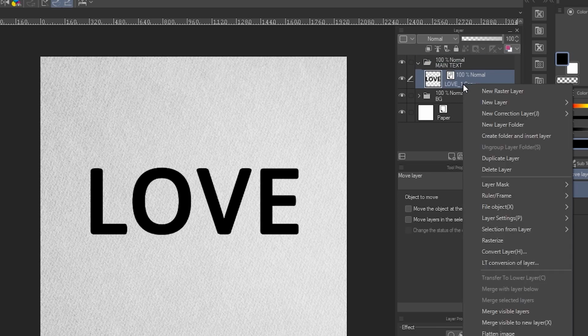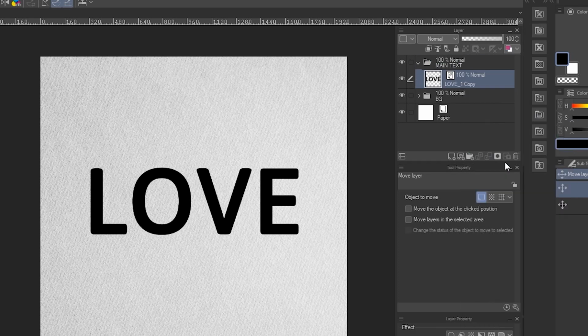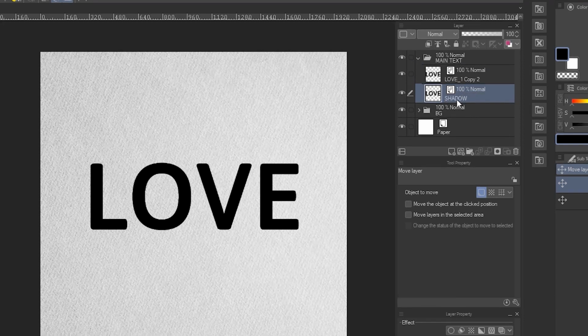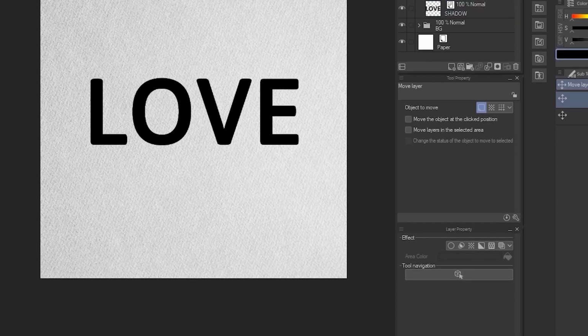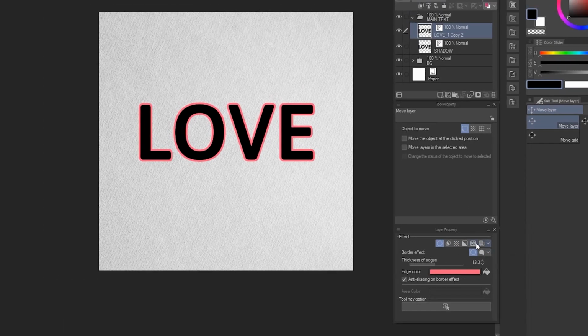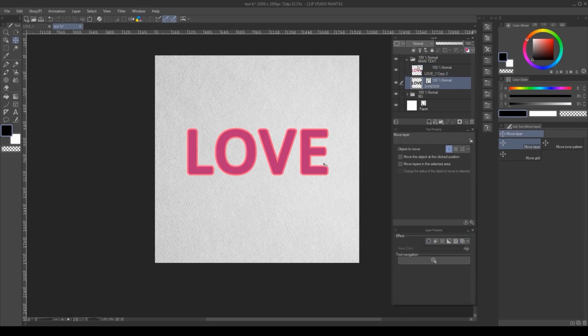Then I create a duplicate of the file object and name it shadow. I apply a border and layer color effect, and then by moving the shadow layer we can create a simple shadow, reduce the opacity, and that's it. We have our first effect.